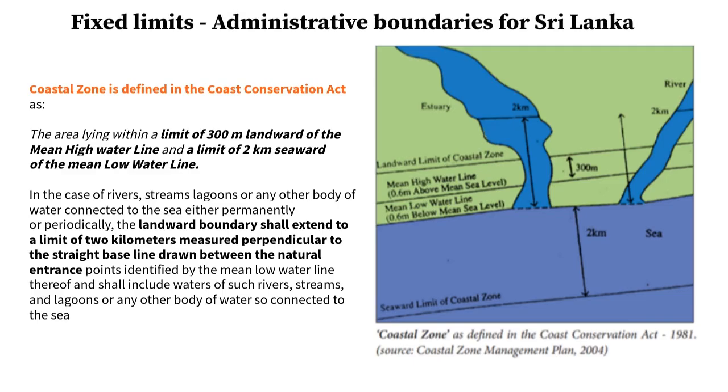Another example for coastal zone definition is through the use of fixed limits. As the name implies, they specify a fixed distance away from the coast which is considered coastal. Usually this distance is calculated from some measure of the boundary between the land and water at the coast, for example, the high water mark. For the ocean component, they usually apply the limit of governmental jurisdiction, for example the limits of territorial seas. This can be an example of administrative boundaries. This is the case for the Sri Lanka coastal zone. Check the next image.